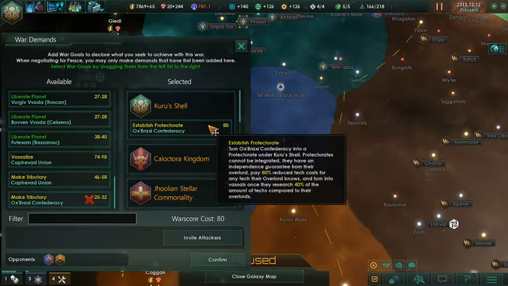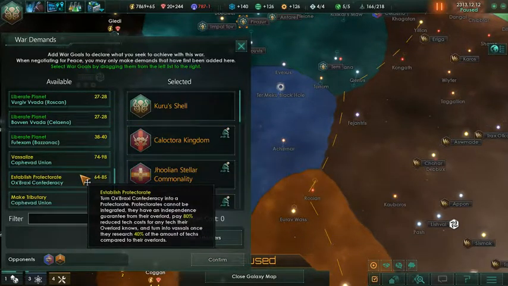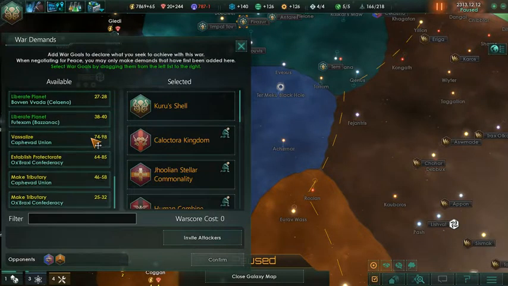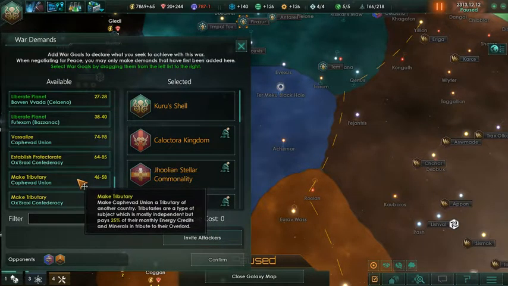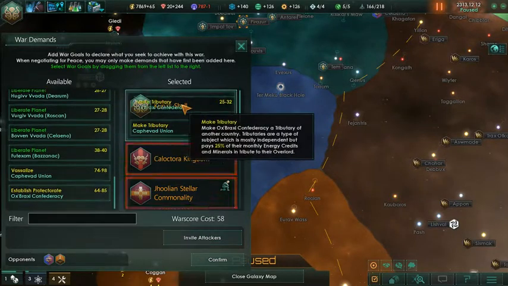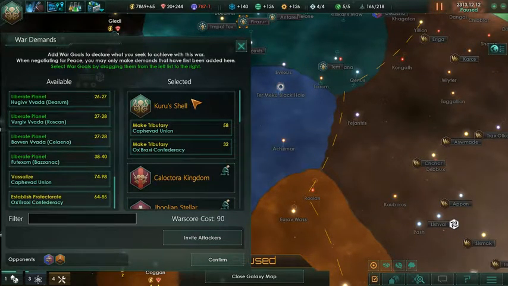Just simply because we're not a military species, and we're not a xenophobic species. Those have lower war score costs. So we kind of are at a disadvantage. And more tech's going to come out later on, and I'm going to research those. But in the meantime, I'm going to make both of them tributaries. Now, here is why I choose this strategy.